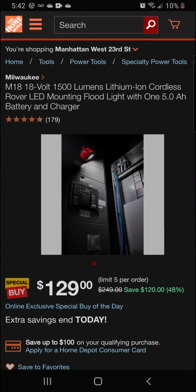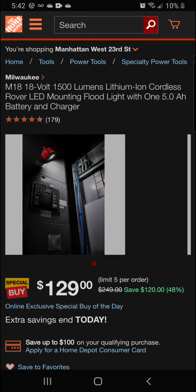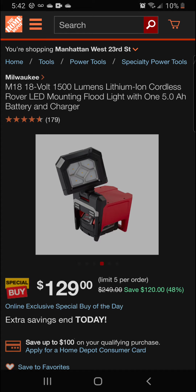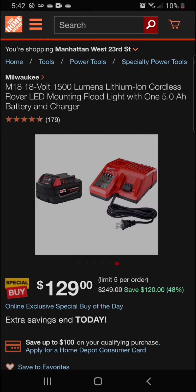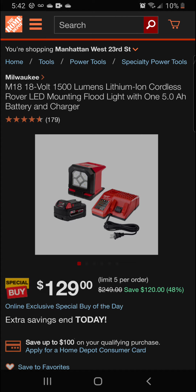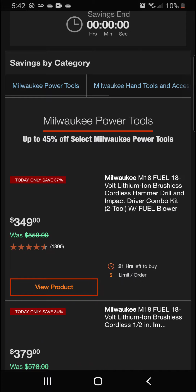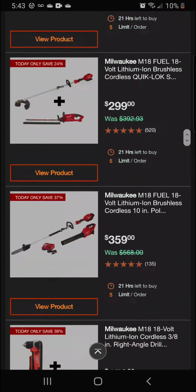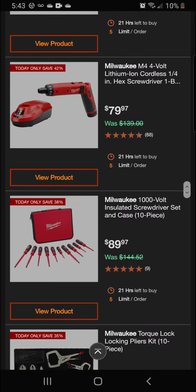Great little floodlight here. Light up any area. It's magnetic. It's got a roving head there, a little rover. Looks like a little puppy dog there looking at you. Really nice here. Light up the job site. Get the job done. 48% off. That's $120 savings for a final price of $129. All right. Let's bring you these savings.